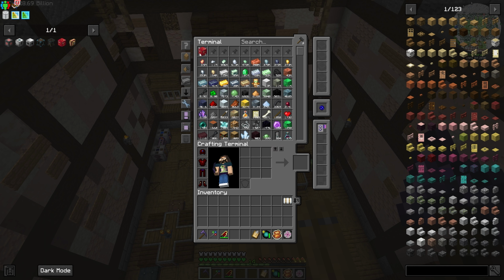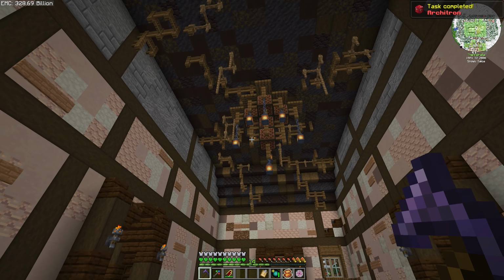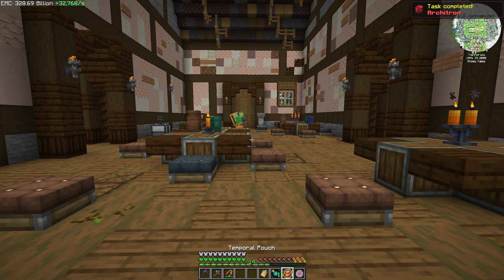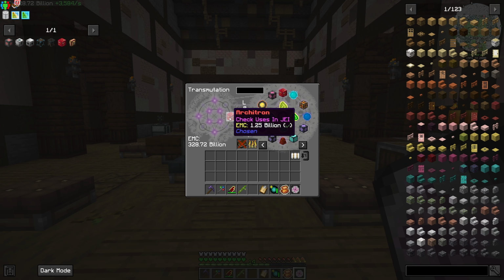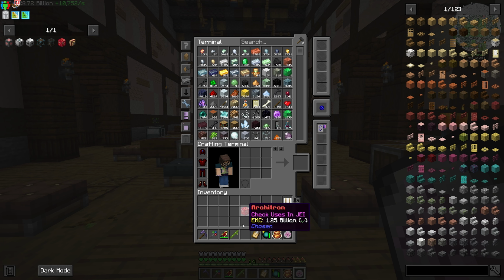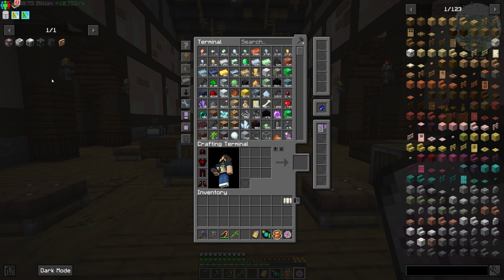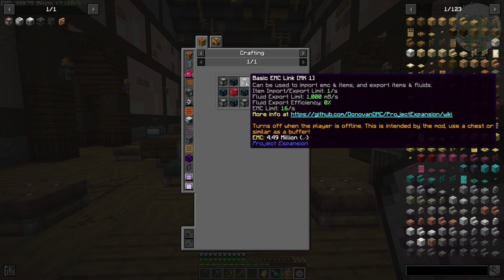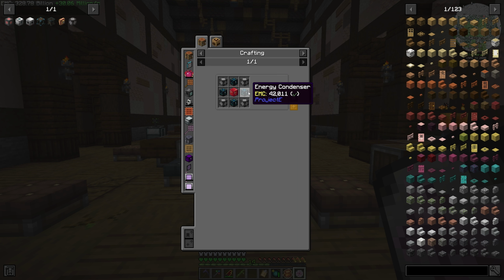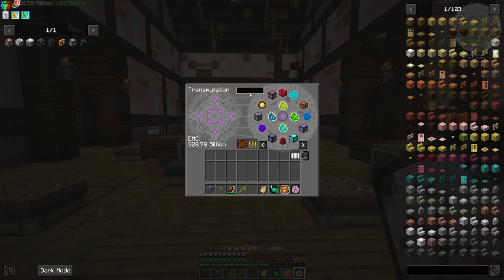Okay. Well, we got our Aratron, guys. I was trying to see what was going on with the power, but apparently we're in the clear. But our Aratron, yes, that was our major goal. 1.25 billion RF is what this guy has. But with that Aratron, we are now able to make our major goal since like episode 8, the Transmutation Interface.